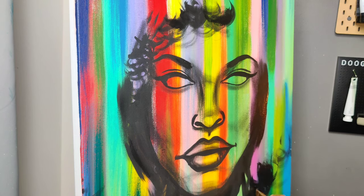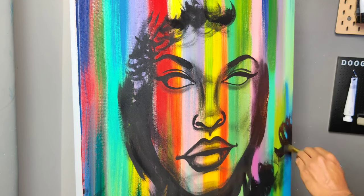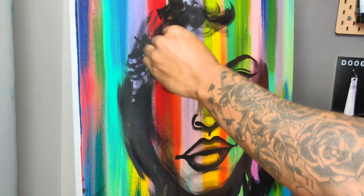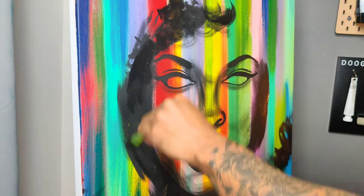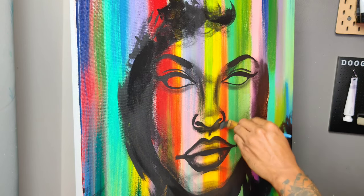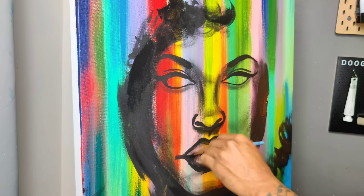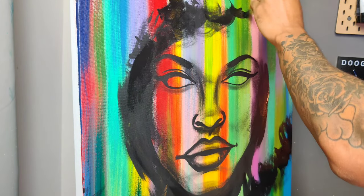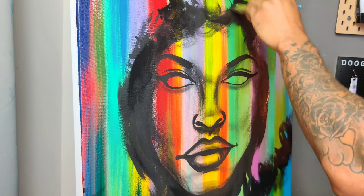What I mean by that is, if you were to take a photo of your face and you put a light above your head, you will create shadows probably beneath your nose, under your bottom lip, things like that. So imagine there is a light source on the face that you're painting, and understand where the shadows are going to be cast from that light source. Like what I'm doing now is a darker shadow under the nose. I'm going to have a darker shadow under the lips, and that creates a more realistic approach. But I'm going to just let it continue to roll as I start filling in more of this hair.